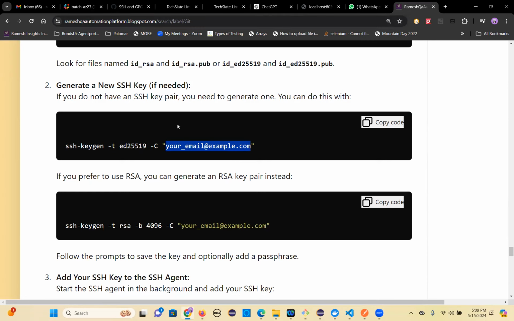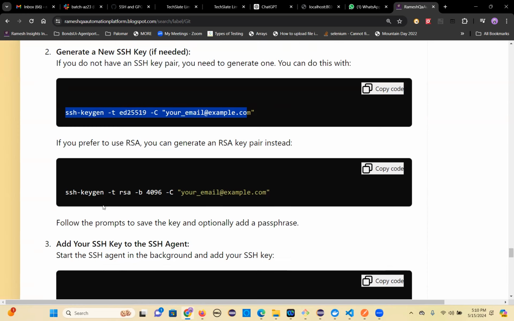Then it will generate these two files. This SSH key generation is very important. Wherever you go, you will work with these commands. Please remember how to generate SSH keys.